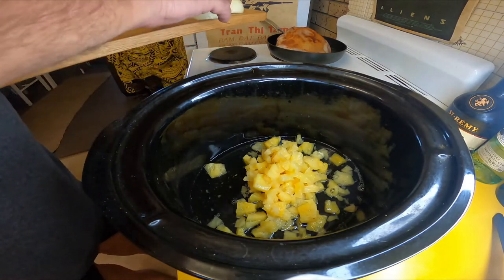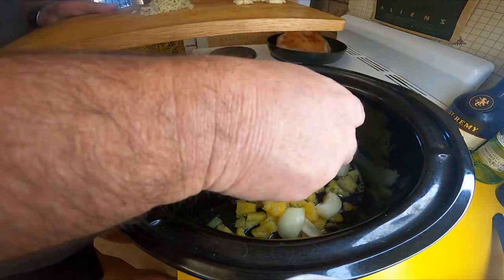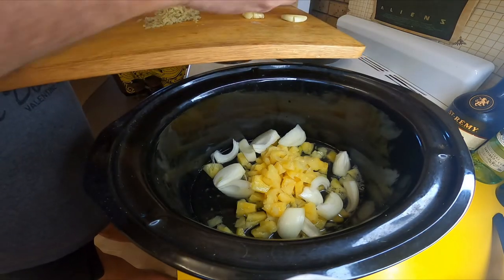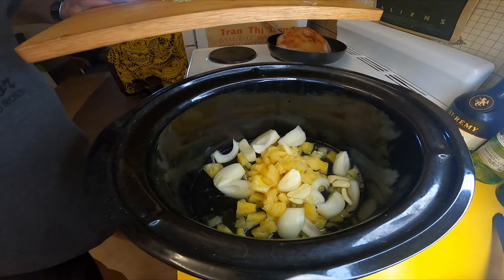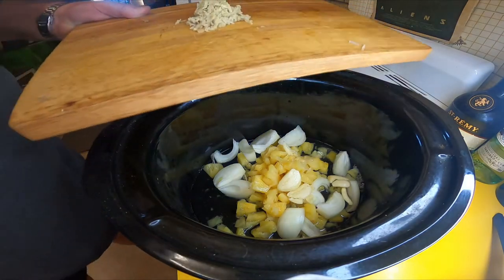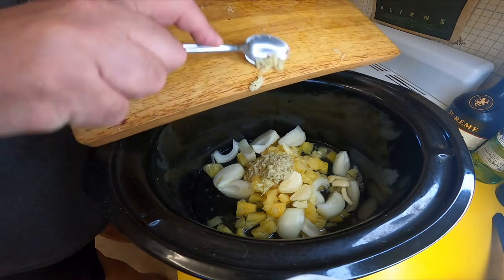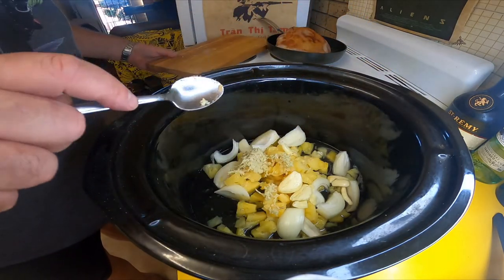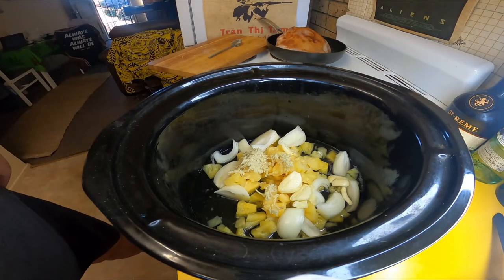All right, one onion, just sort of coarsely chopped, sliced, whatever you want to call it. Three cloves of garlic that I've just given a bit of a bash. I've got a big knob of ginger that I've grated. Get it in there, juice and all. Right, a few more ingredients.